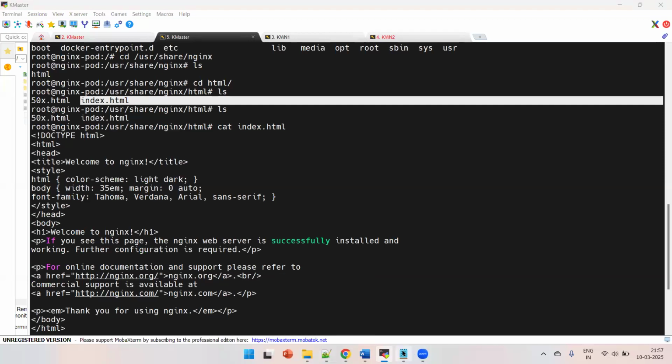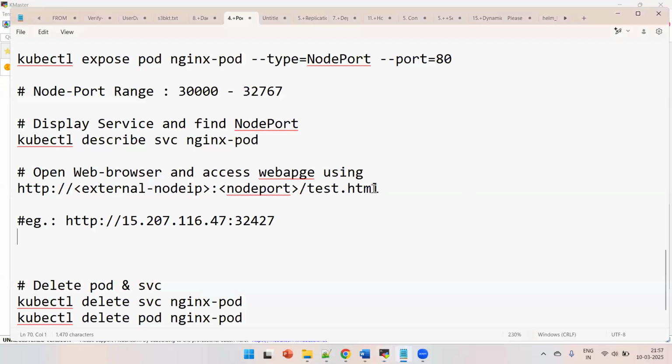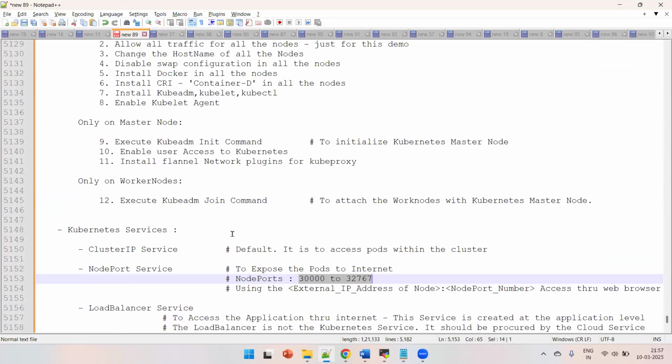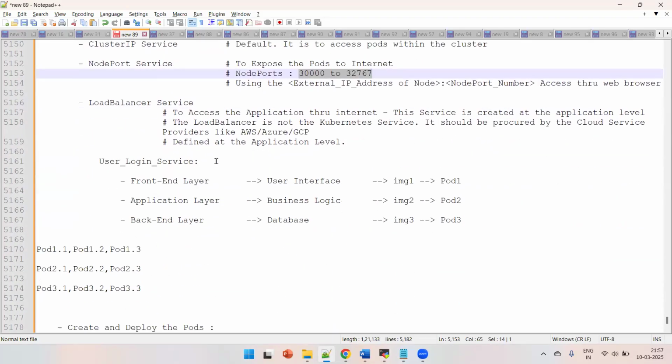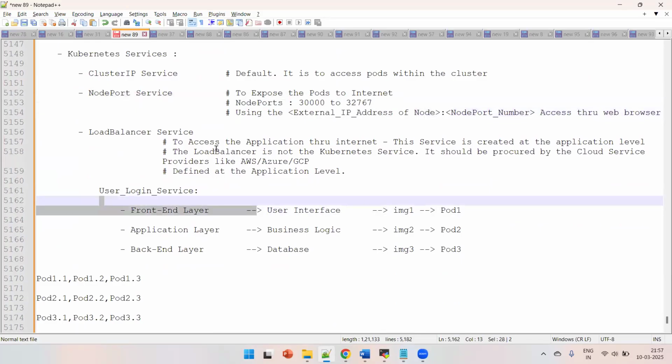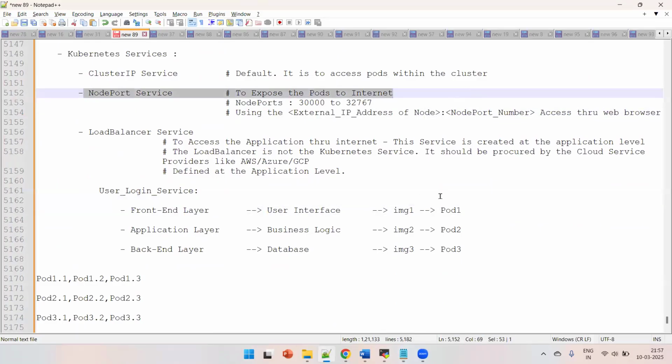So as part of today's session, all that you should understand is once your Kubernetes cluster is up and running with all the worker nodes and the master node, in order to deploy your pod, first step is you need to understand how to expose it to internet, because whenever you create any pod, it can be accessible within your cluster or it can be exposed to internet.